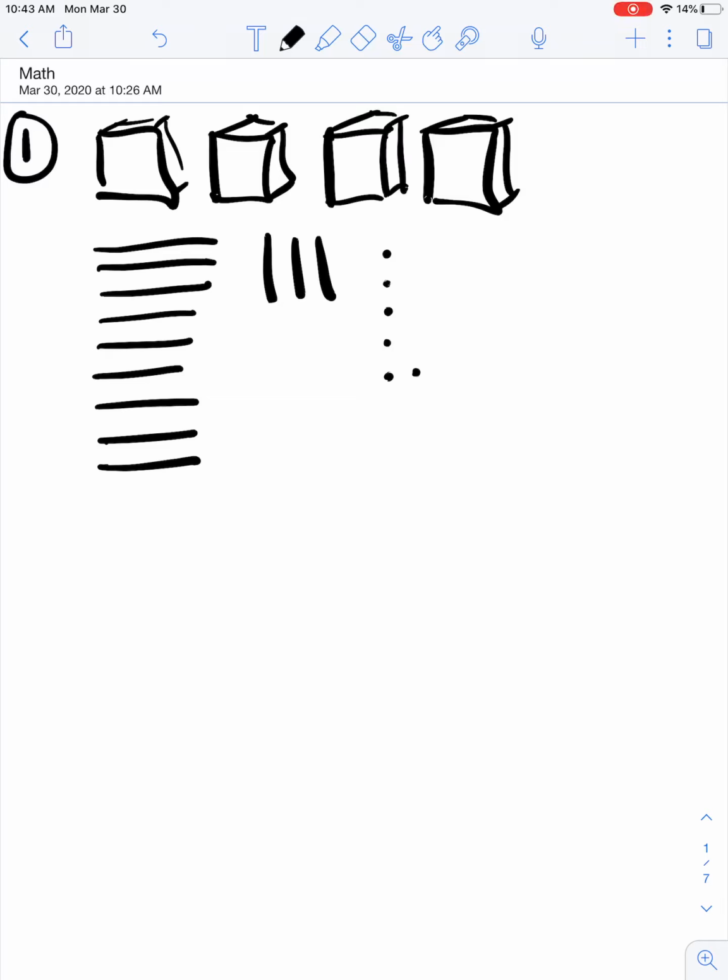Okay, class, so you should be on set 1, slide 1. This is the first problem. It says what number is shown. So when you look and you have the 3D shapes, those are your thousands. So we would put 1,000 in each one. We'd count them. 1, 2, 3, and 4. So we know that that is going to be 4,000.